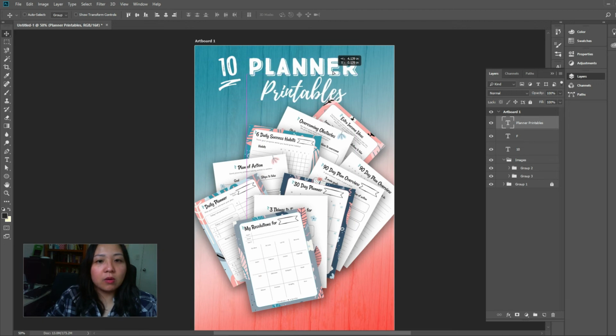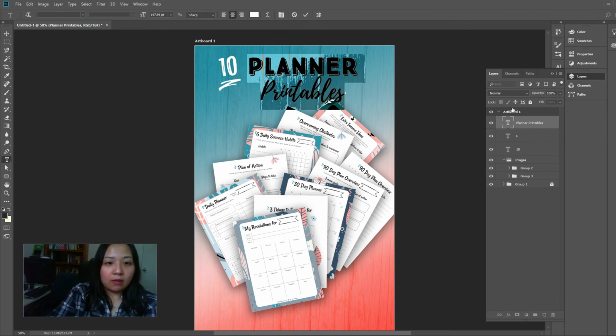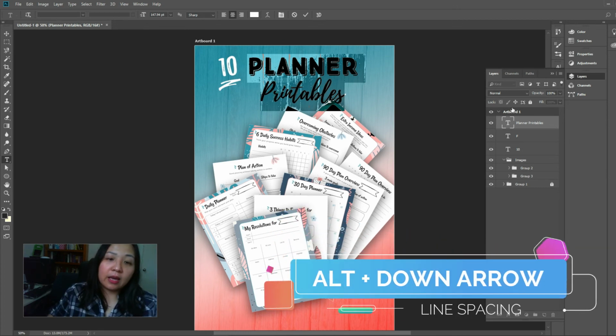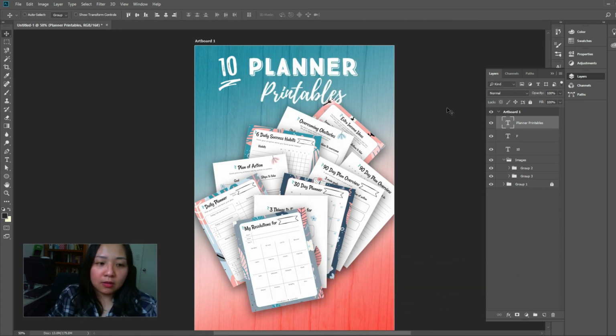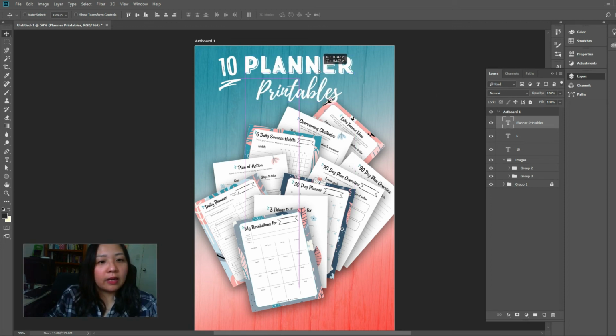It works really well. And maybe I'll space out the letters a little bit more. So holding my Alt key and pressing the down arrow, Alt and down arrow, to adjust the line spacing. And so, like this, something like this maybe.